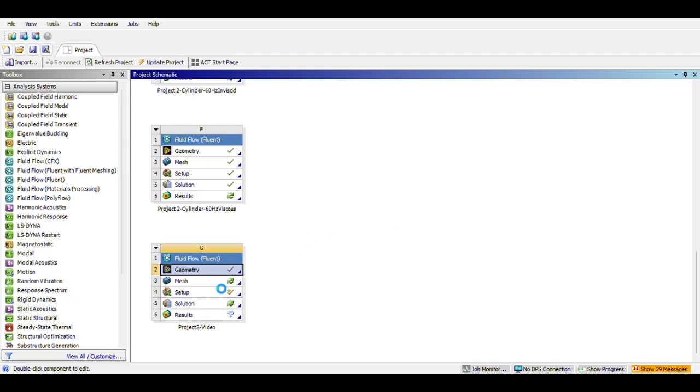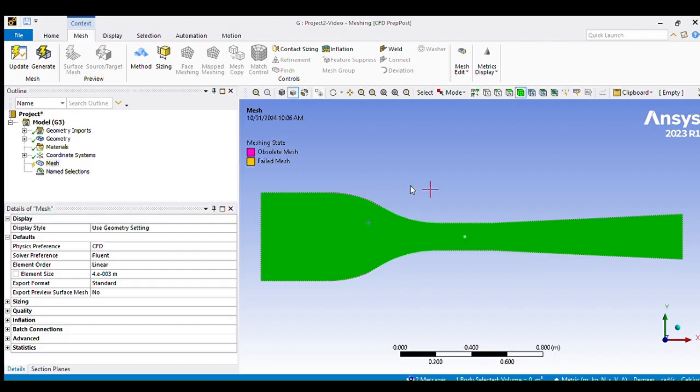Double click to open the mesher. Alright, we see that the cylinder was brought with the geometry into the mesher. So we are prepared to mesh. I went ahead and deleted the previous mesh and also the name selection so we can start completely from scratch. So for mesh, we can go to method.